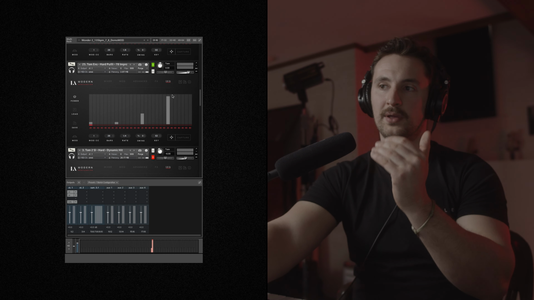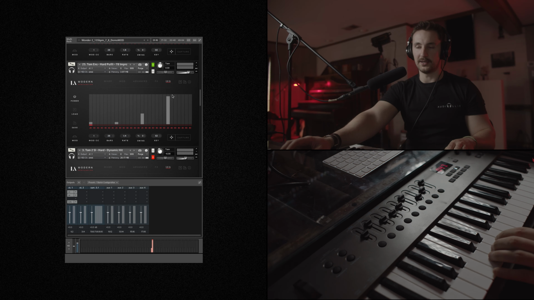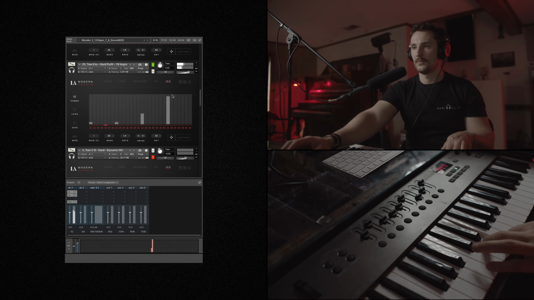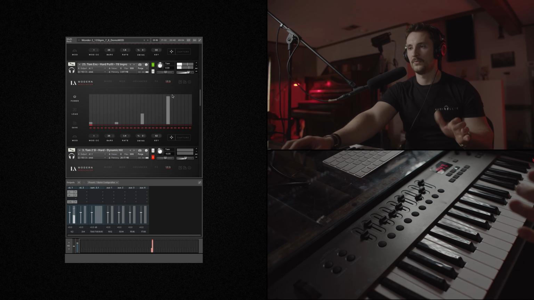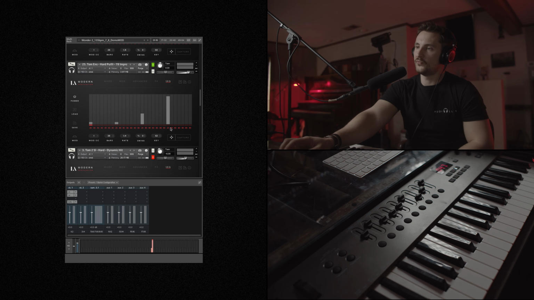So the higher up, the further into the performance you're playing. And again, the red numbers are adjusting the offset.